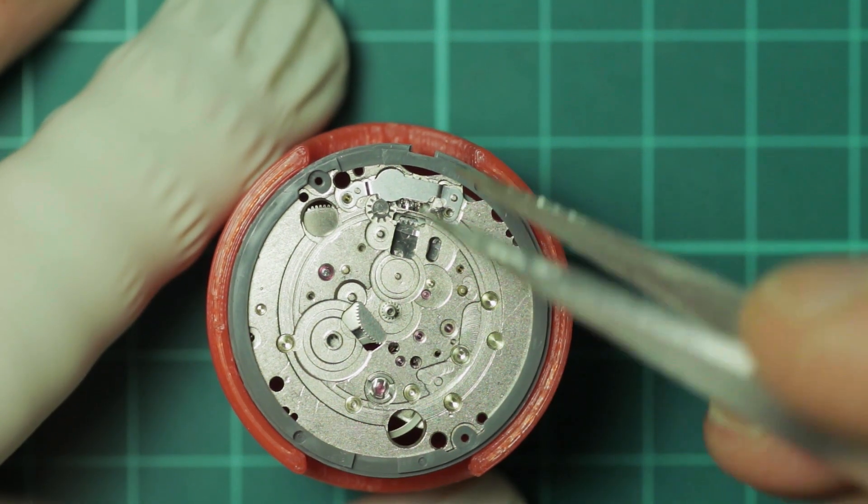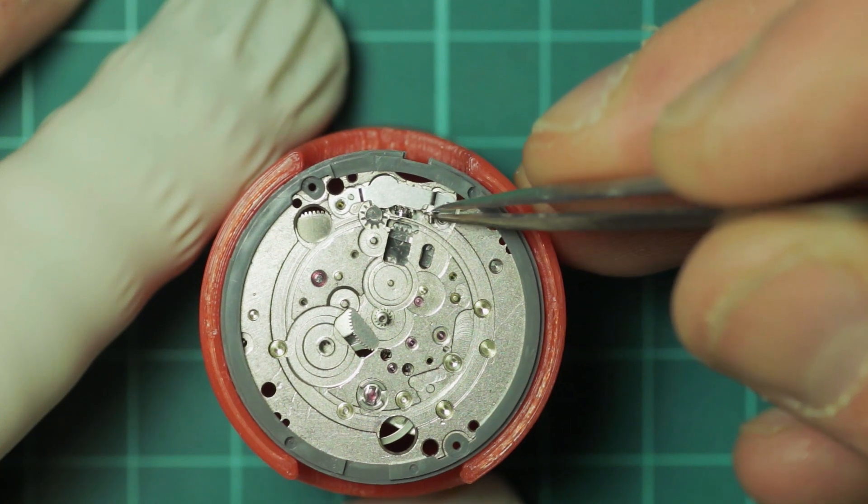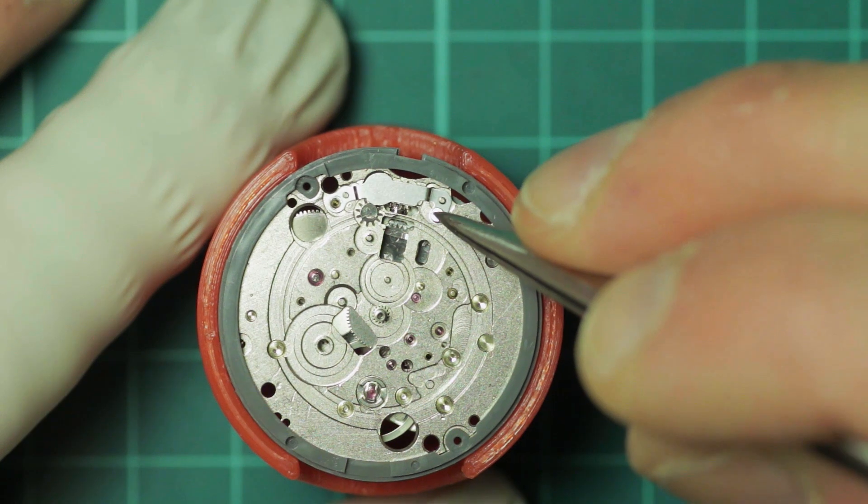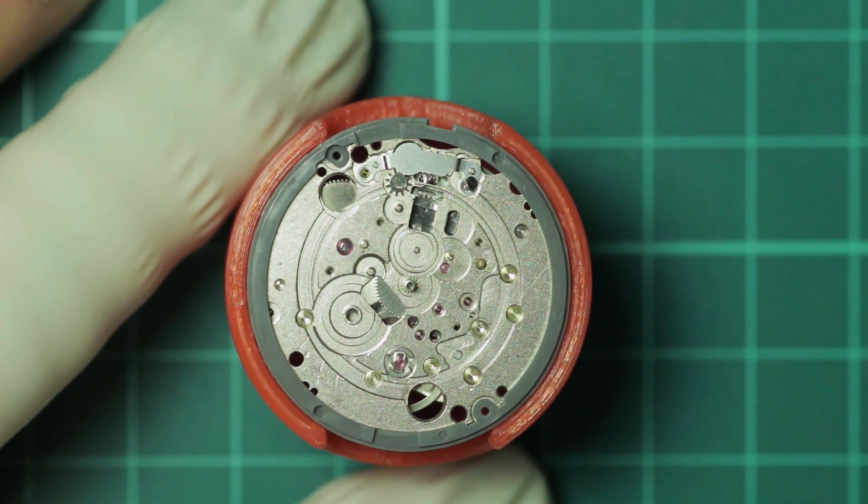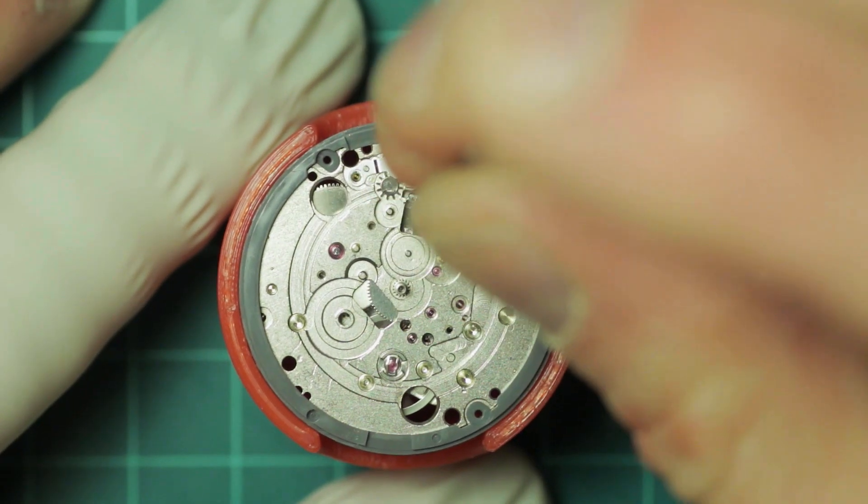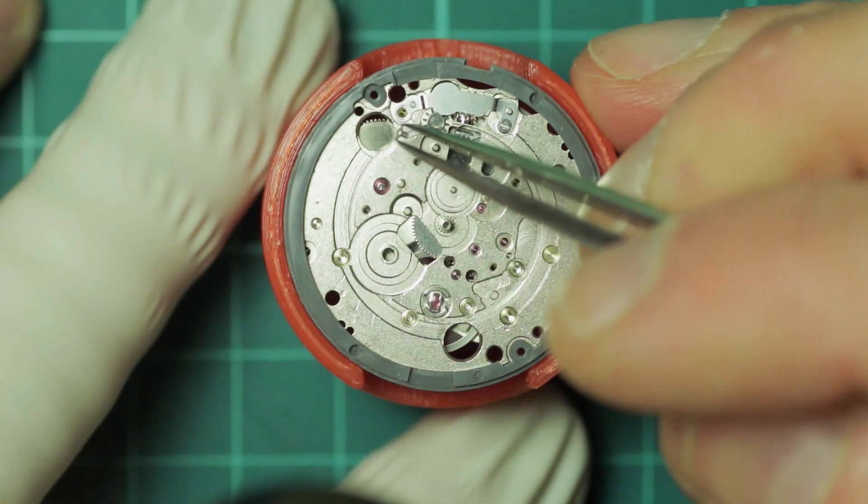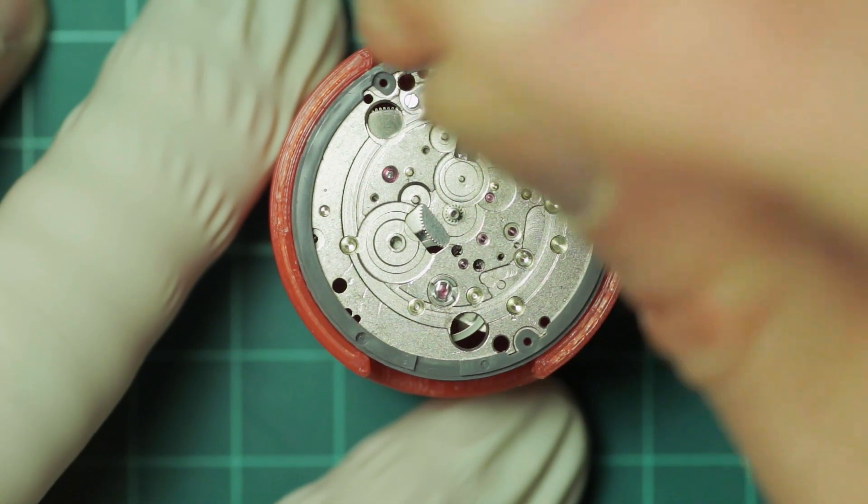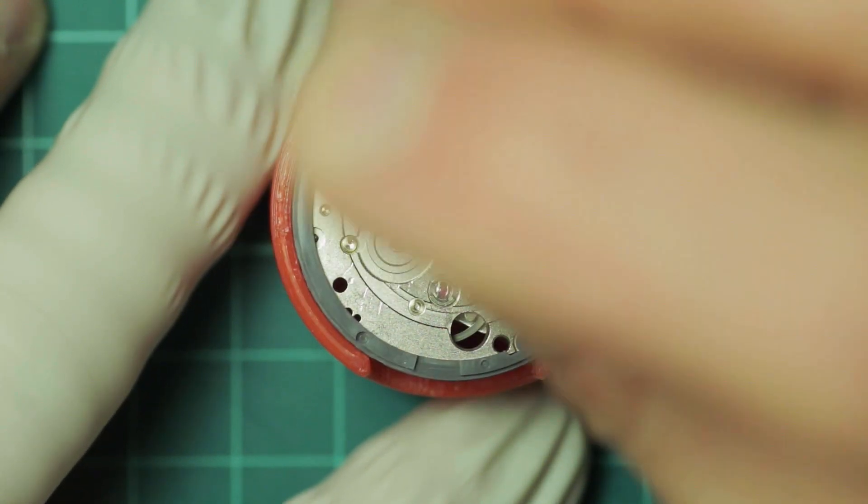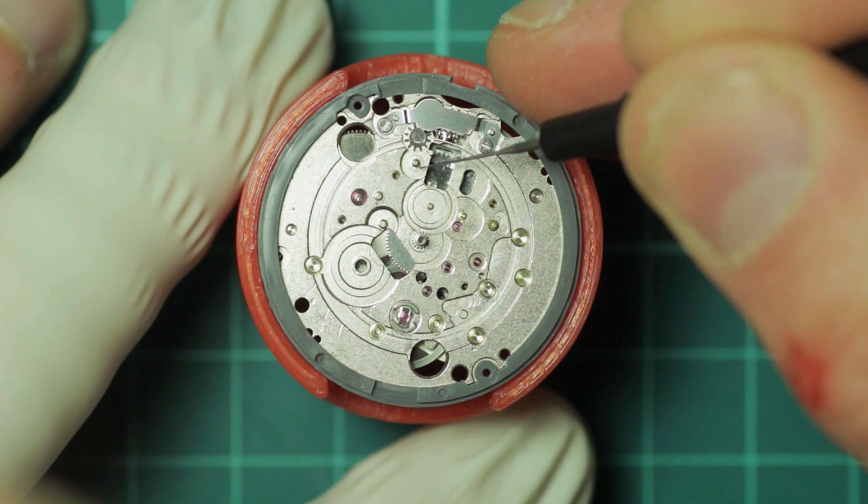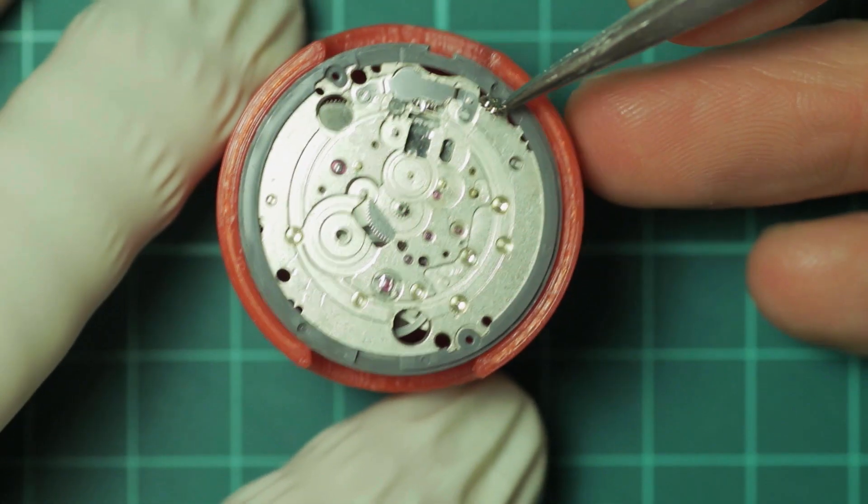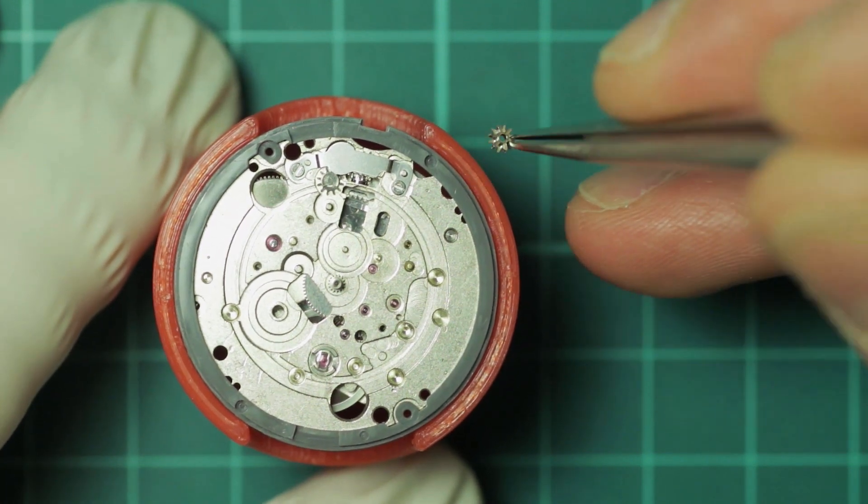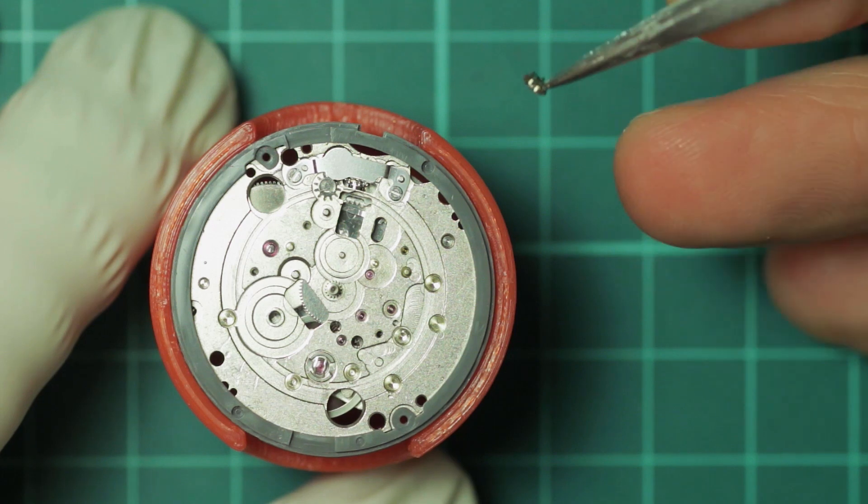This does seem something of a rather convoluted setup for the winding system and the time setting system. And while I haven't looked in precise detail as to what each of these do, it does seem a little unnecessarily excessive to have the additional winding pinion or setting pinion behind the winding pinion, followed by this array of gears and this particularly unusual gear that you see here, which is a double stacked gear, which hopefully you can make out on the video.